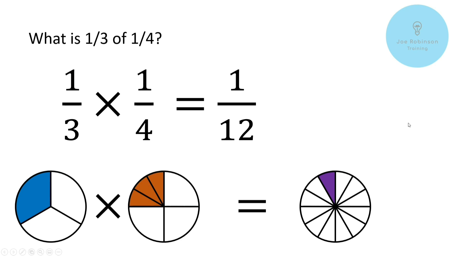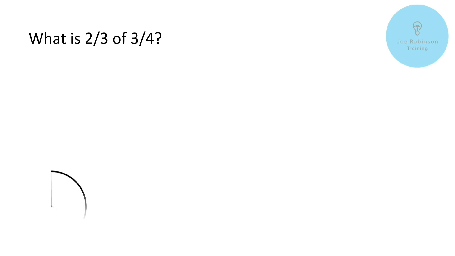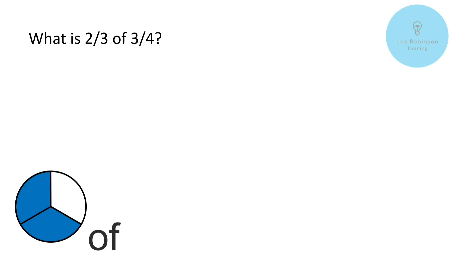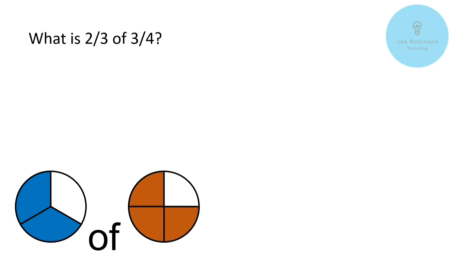So let's have another go at this pictorially to illustrate what we're doing here. It's always good to think in real terms, so let's think in terms of pizza again. Now we've got: what is two thirds of three quarters? So slightly different now. You can see here we've got our pizza cut into thirds again, and this time we've shaded two of those thirds. And we're saying what is two thirds of three quarters. There's our pizza split into quarters, and we've shaded three of those that nice orange color. So we're interested in two thirds of three quarters — we can ignore the unshaded part for the sake of our calculation here.